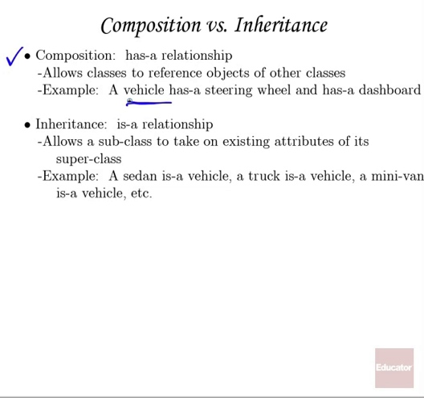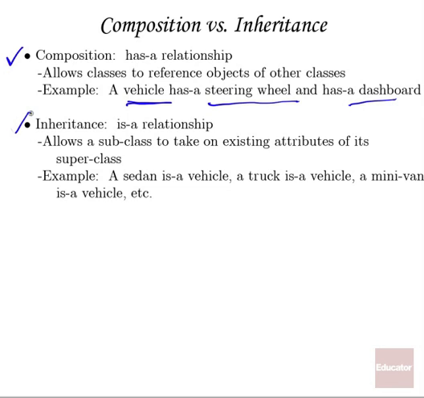If you buy a car, that car wasn't made as a single unit. It is a larger thing that is made up of smaller parts, and at the factory they take all those small parts and put them all together on the assembly line to make the overall vehicle. Same thing is happening here with composition. A class in Java that is composed of other classes can be composed of many different smaller objects, or just a couple. So a vehicle has a steering wheel, and it has a dashboard, it has wheels, and so forth.